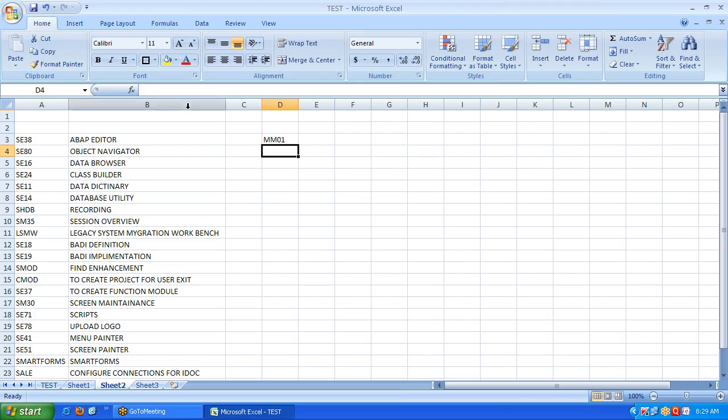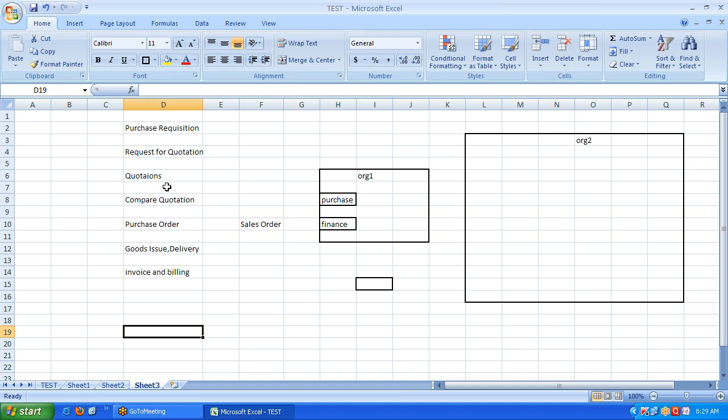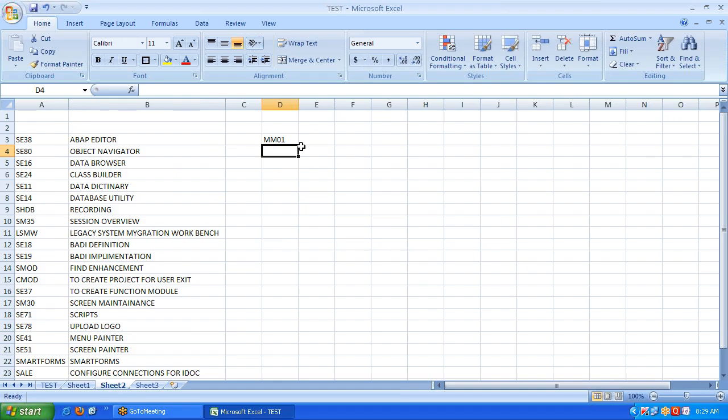Say, for example, tomorrow, while creating a purchase order, he is getting some problem. He will come to you and say, "Hi, boss, when I am creating a purchase order, something is happening. Can you just see?" Purchase order is very basic, which means you should know the transaction of the purchase order. Like this, I will give you some basic transactions.